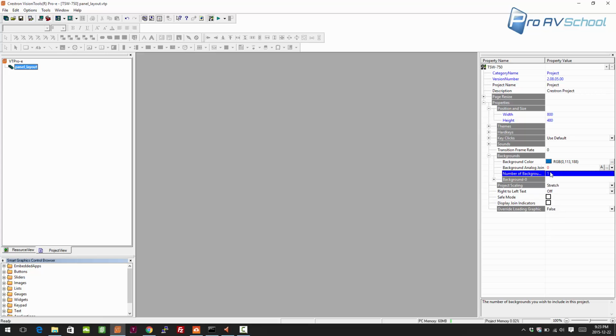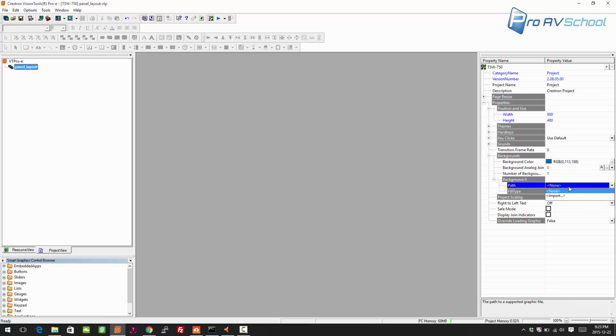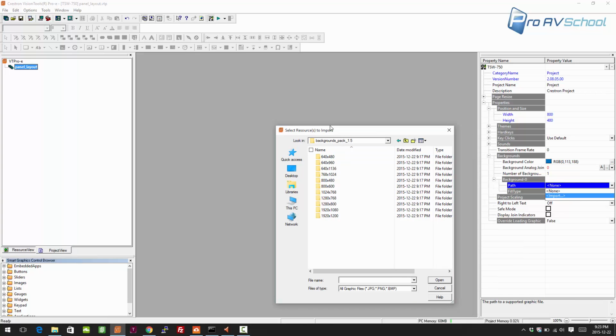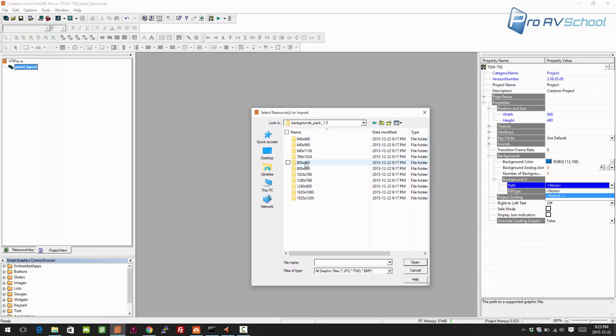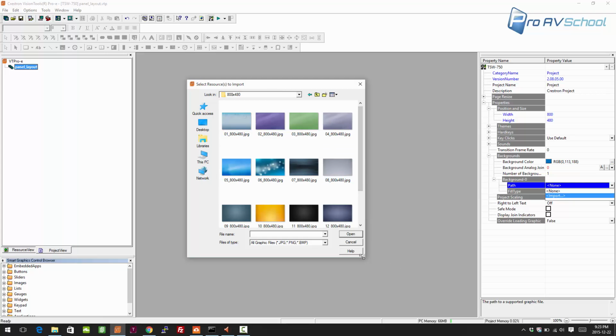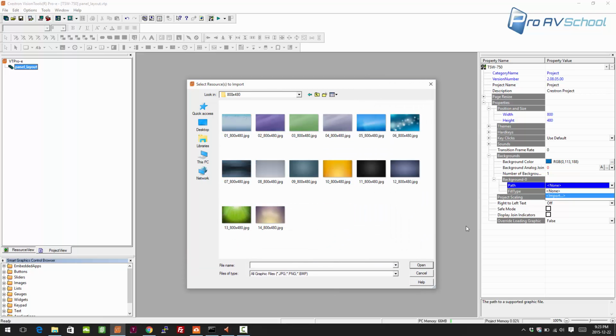And once I add the 1, then I can expand background 0. And I have to click on path and I can import it. This is my background pack. And I said already 800 by 480. The nice thing about Windows is it shows you kind of a thumbnail. So I'm just going to pick this dark one here.